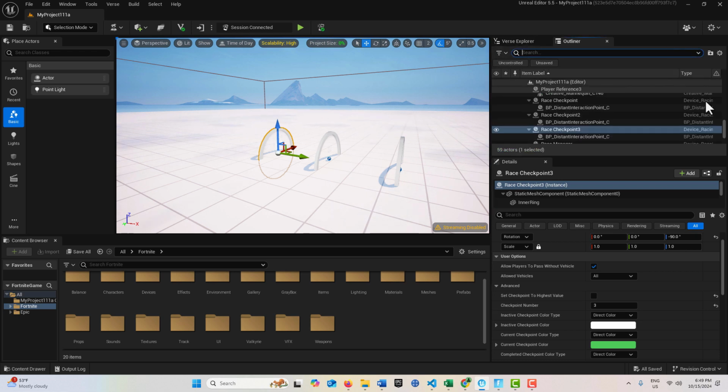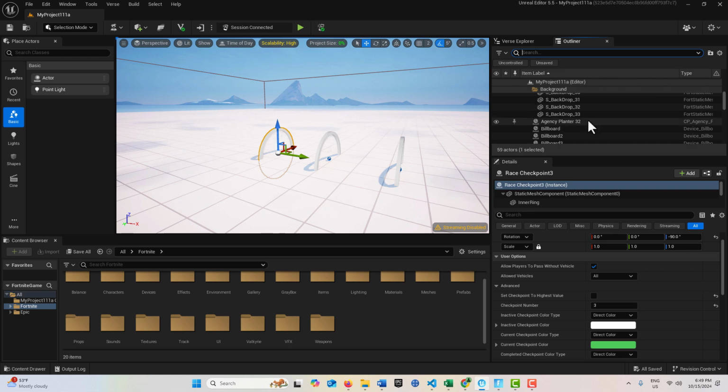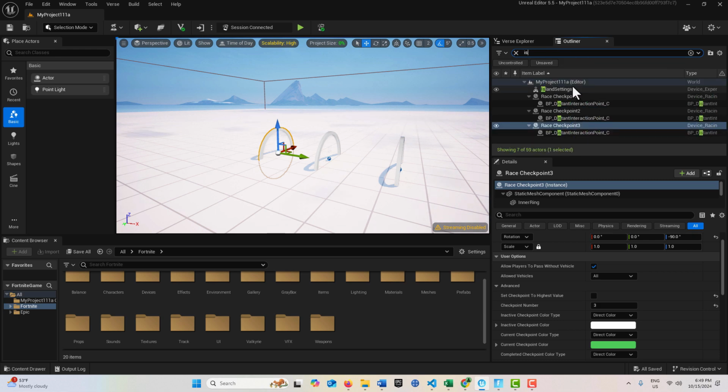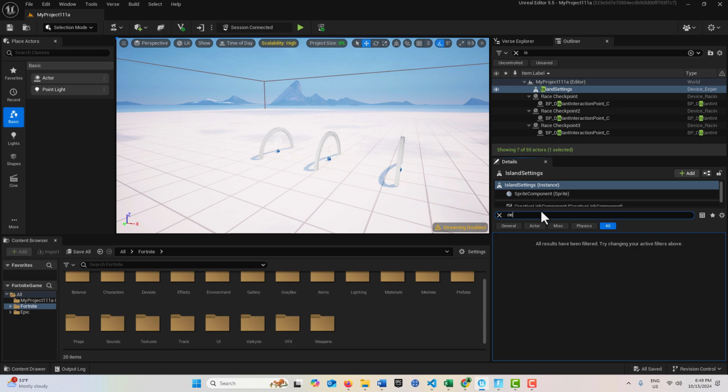It does say in the tutorial you need to adjust settings to have persistent data, but I'm not sure exactly what they're wanting you to adjust in there. I didn't really see anything. If you look through here, island settings, if you search for something under persistence, I didn't see anything really to adjust. I kind of looked at everything.